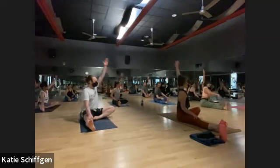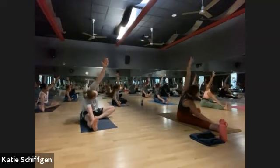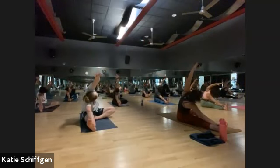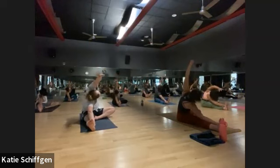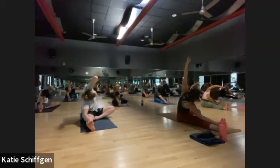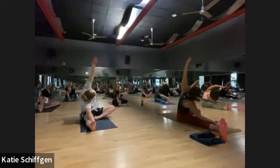Breathe in and reach up high, flex your right toes. As you exhale, slide your right hand down your right leg, reach your left arm towards the front of the room. So rather than your left arm coming out in front of your face, bicep next to your ear, lengthen your left side, keep your left sit bone rooted, and then reach through your left fingertips. Imagine, and this probably won't happen, but the intention is to rotate your heart to look up. Take about two more breaths. So use your big spacious breaths to work the pose to create more space inside.